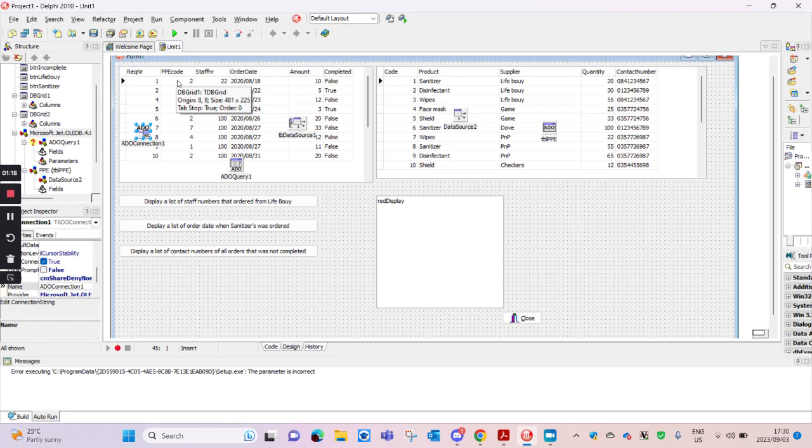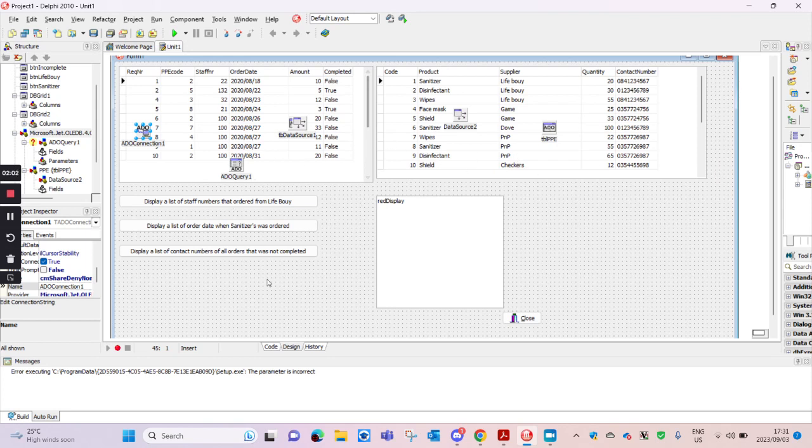Yes. So our PPE code is the one that refers to this side. So do you agree? We were looking for the staff numbers of everyone that basically has, let's say, code 123. But we can't say code 123 because they asked for Lifeboy. So that's another key thing to remember. You can't just look at this and say, all right, I see Lifeboy is 123. The question didn't say 123. The question said Lifeboy. Because you don't know if there's a number 11 going to arrive that's also Lifeboy. And then, what now?